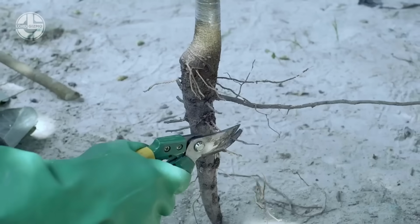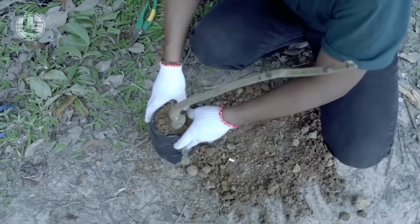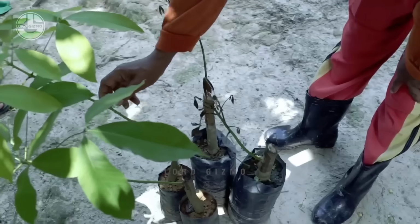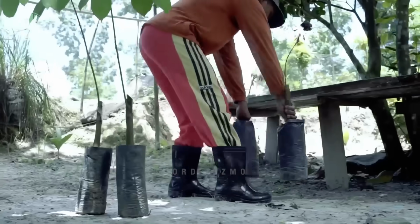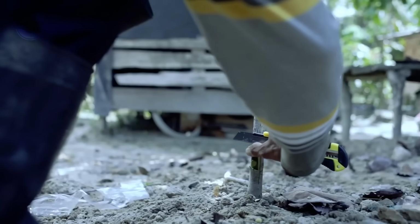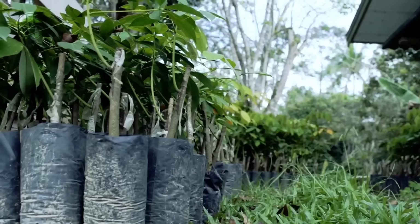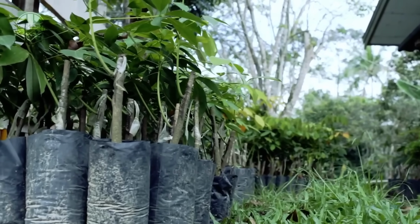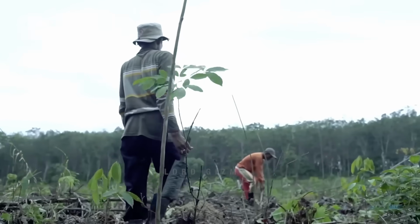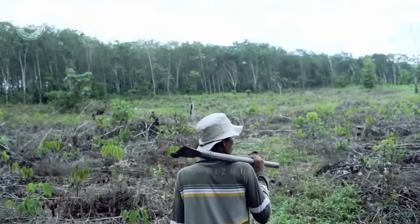Next, they prepare the cuttings for planting. The workers make a clean and angled cut to give more room for rooting before they put it in a seedling bag. It needs to be a healthy stem or a clean, disease-free branch with several leaves. It needs to be at least 6 to 10 inches. They prepare several batches of this before going back to the open field.